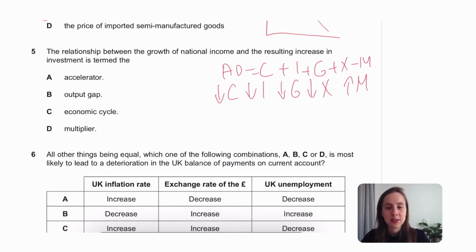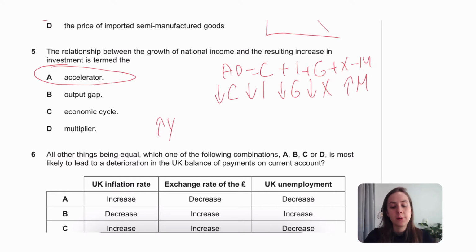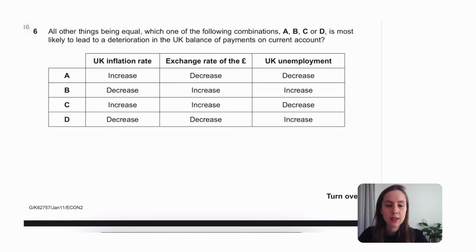Growth and national income relationship and the increase in investment. This is the definition of the accelerator. It's not in all your specs, but it's certainly cool. The accelerator happens because there's been growth in the economy, there's been more output, and because you have produced more output, companies have had to keep up with the amount of capital they have to produce the output. So they've had more capital stock, and that means that they must have invested somewhere along the way. That's really cool. It's a good one to use.